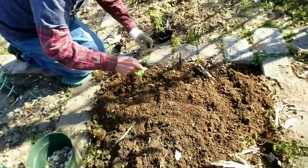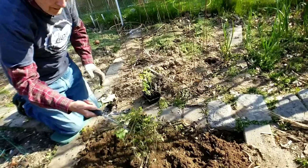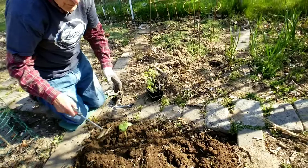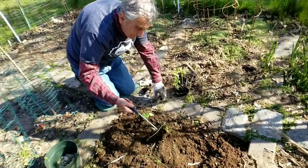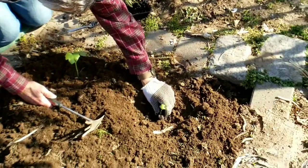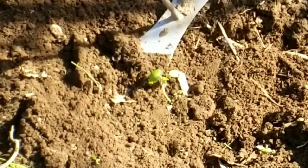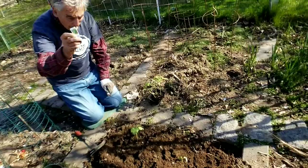This is not a mistake because you can't make mistakes doing this. Mother Nature is very forgiving of a lot of faux pas or bumps in the road. Not too tight on the roots, but just enough. The packet comes with a little sign that says okra, and I'll put it right here.